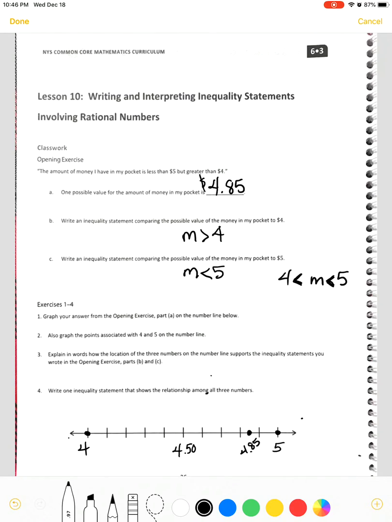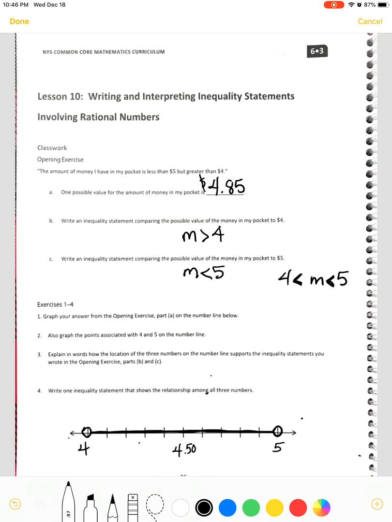All right, so you guys keep what you have in your module. I'm going to erase this. You are not to erase this. All right, so I'm just going to do this. You're not. All right, and here we go. So let's give this a try. So we know our money cannot include $4 because it's greater than $4. So I'm going to put an open circle. And down here at 5, it can't include 5, but it could literally be anything in between, right?